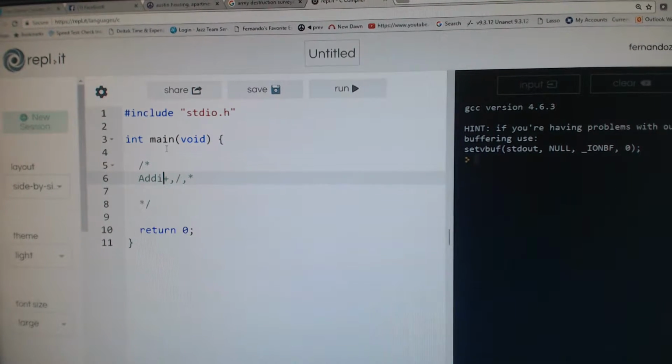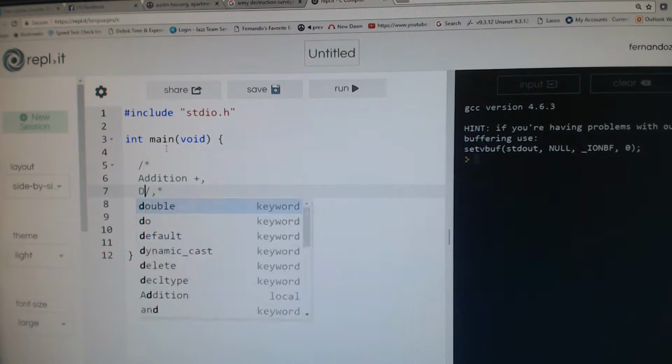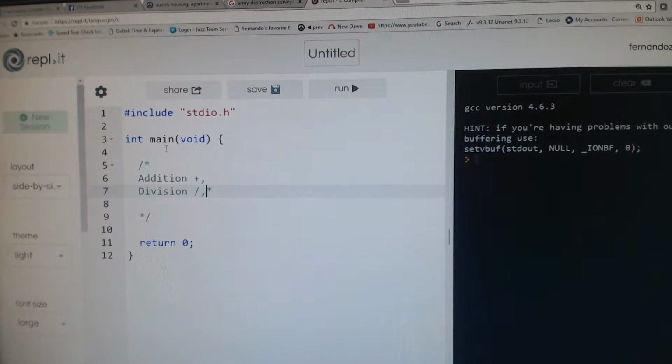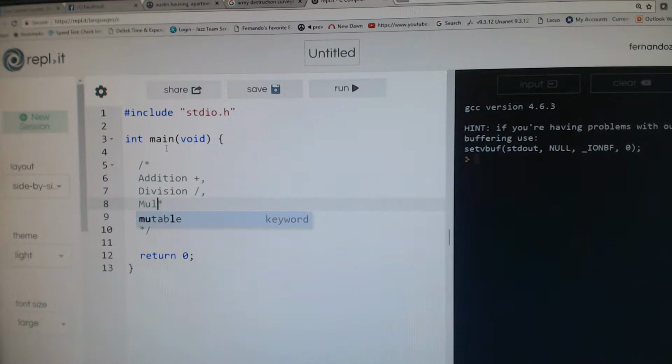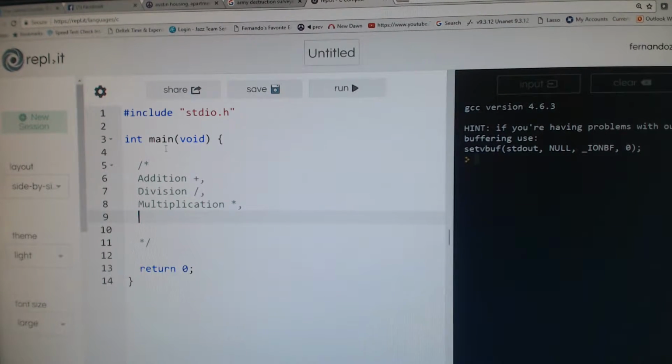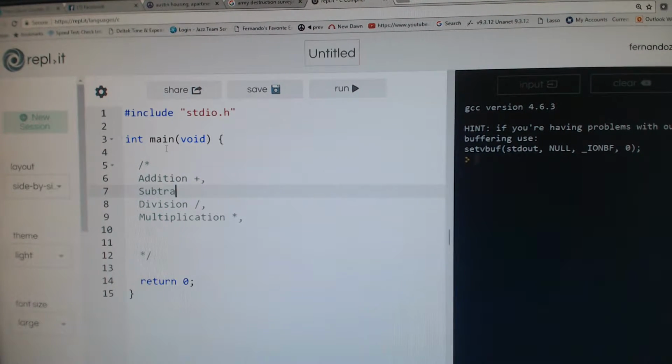Let's say addition, subtraction, division, multiplication. And you have other ones, but we won't get into those, not just yet. Maybe down the road.